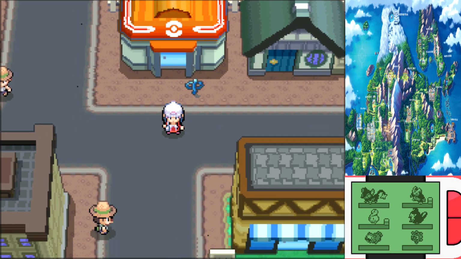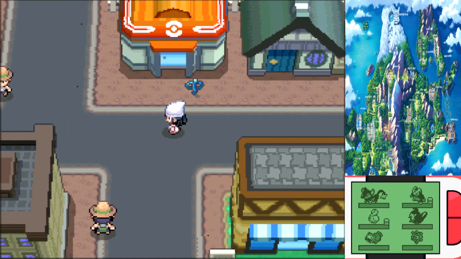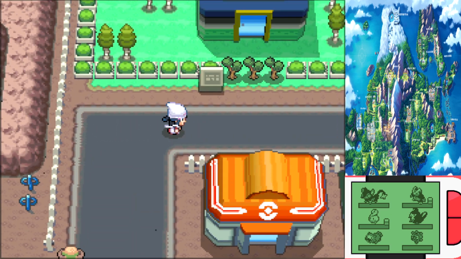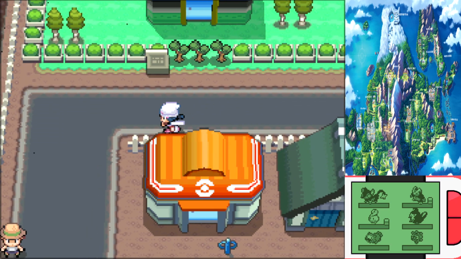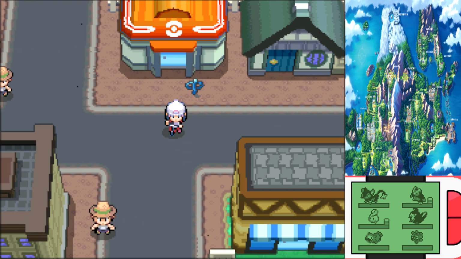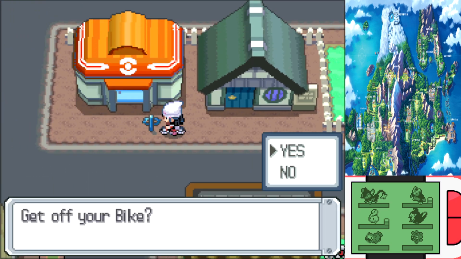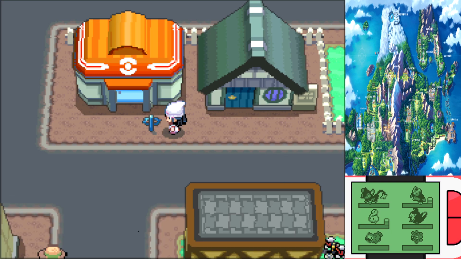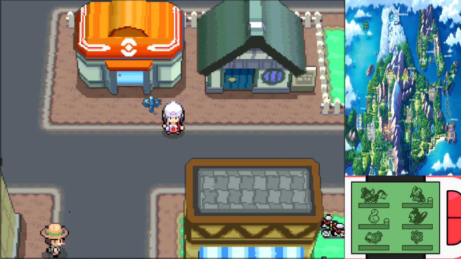Okay, so last time, we went into the Galactic building of Eterna City, we defeated Commander Jupiter, and because we saved the man's Pokemon, we got ourselves a fresh bicycle. And here's a fun fact. On these old bike racks, you can actually choose to get off your bike here. I don't know why that's a thing, but it's a tiny detail, and I appreciate that.